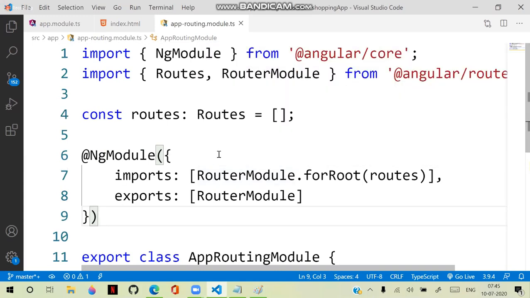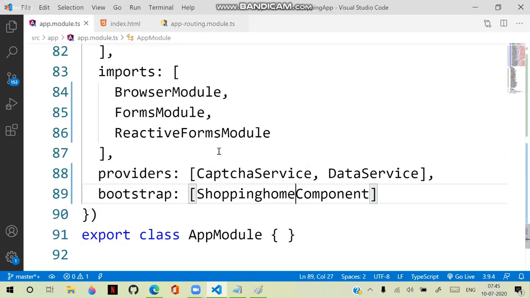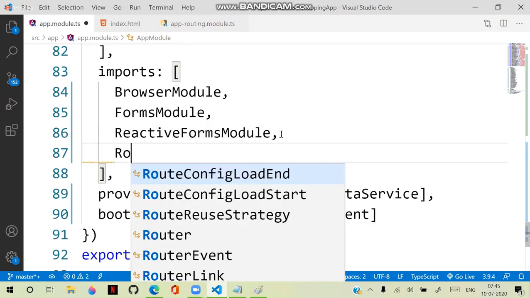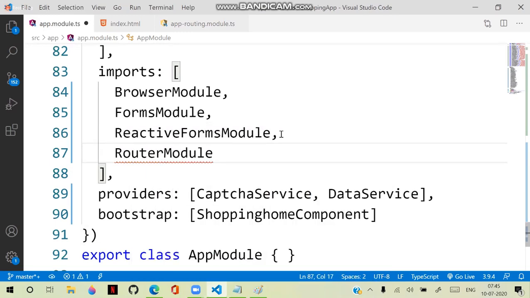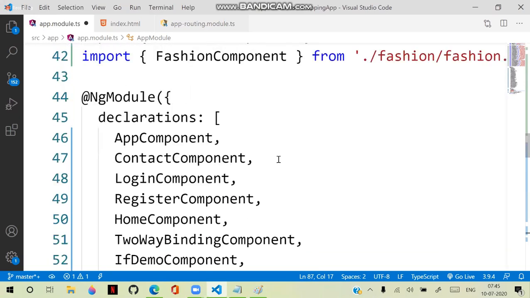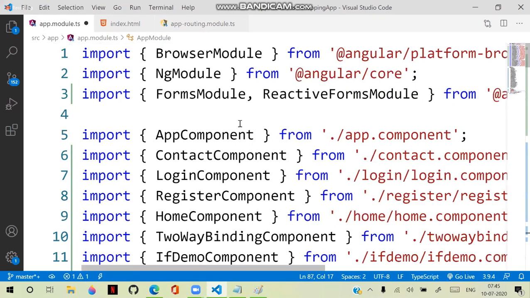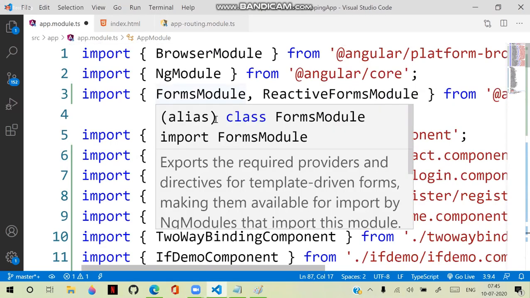So now this router module needs to be registered. Go to app module. In the app module, here at imports, we have to import the router module. Router module needs to be used here. Of course, since you are importing it here, you have to import it at the top as well.